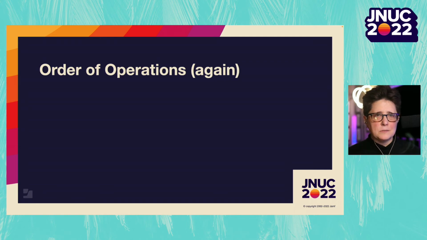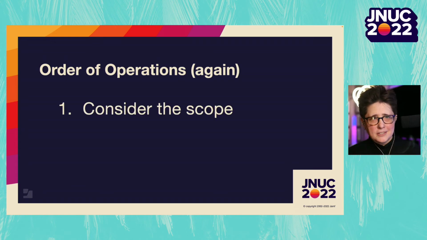So, with all that in mind, when using the Jamf frameworks together, there are a few things to remember in regard to better practices. This is going to look familiar. First, consider the scope. In the case of multiple product frameworks working together, it is more important than ever to make sure your target device groups make sense. And you want to minimize duplication and recalculation. Apps and settings can be scoped to the same groups, and settings can get delivered prior to the apps being installed. In the case of the Jamf Connect and Jamf Protect integrations, you'll want the target device groups well understood before you get started, especially if you're using the automatic installation and update features.